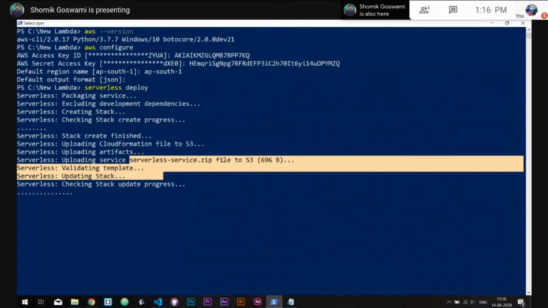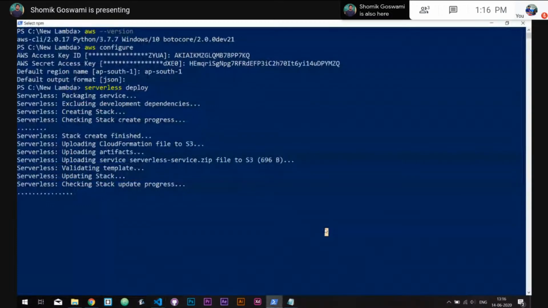Okay. And now because we subscribed to the HTTP event in our serverless.yaml file, we will get some URLs to hit. Remember, I told you we'll be getting that, which we have to use to hit our API gateway where it is hosted. Let's wait for that to finish, and let's see if it gives some nice URLs to hit.